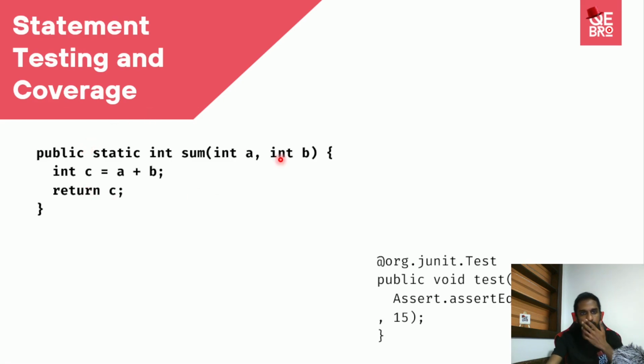But now think if we have multiple methods, maybe another method for subtraction, multiplication, likewise. If you have only this test case, it will cover only these 4 statements, only this method. Then what about the other methods? Then you need to create more test cases to cover those as well. So you need to have a clear idea about your code and about the coverage and how you can achieve statement testing. I hope this is clear. It's very simple.